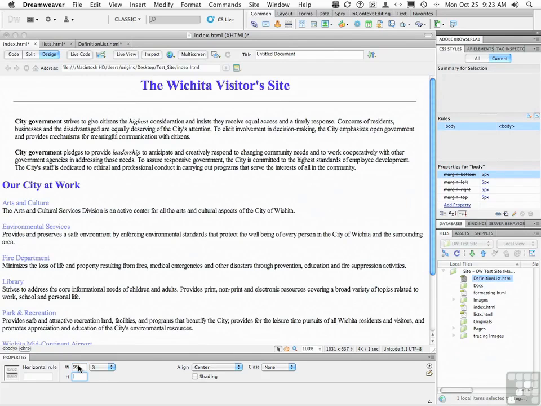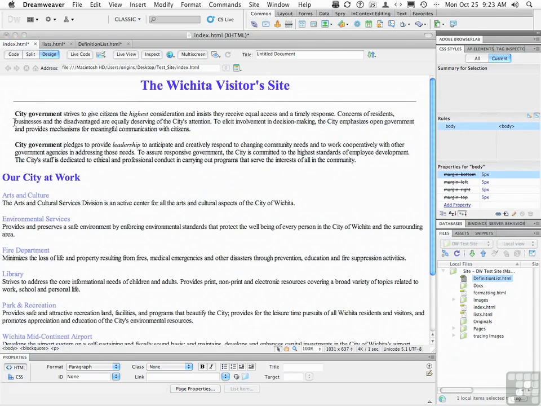Remember what's happening. That's 95% of the width of the page based on the client and how wide they're making it. Let's do one more thing. Go to the left of city government and click right there and press the delete key. That's just going to remove that space and give us a little closer area next to it. So we like that. We're happy.